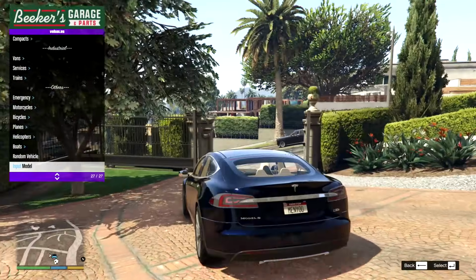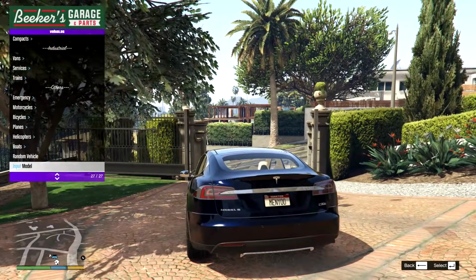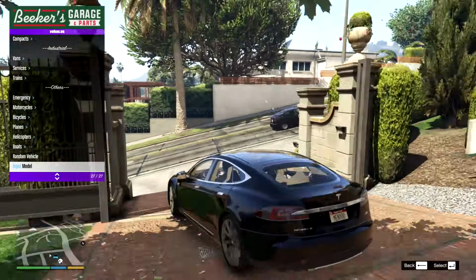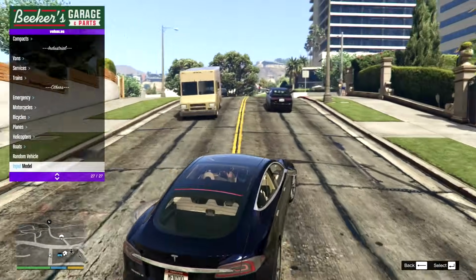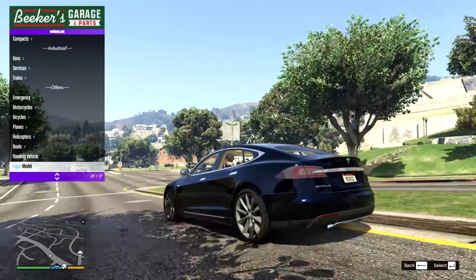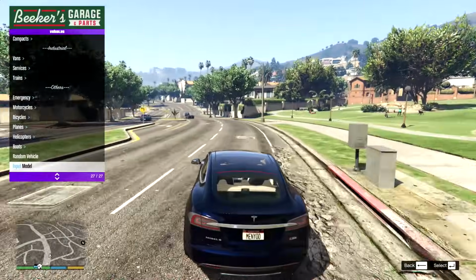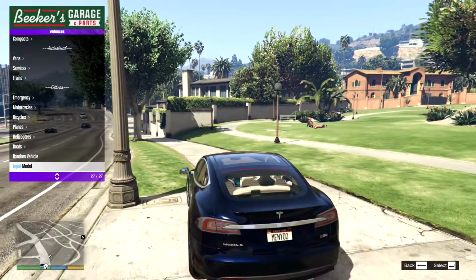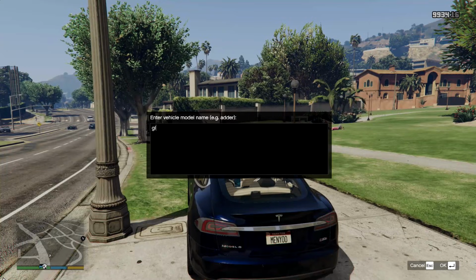Installed, working. And also, because this is an add-on, it also comes with all of the extra handling files and everything as well. So, of course, this does come as standard as an electric car. Lovely. In fact, it's really quick as well. God damn.